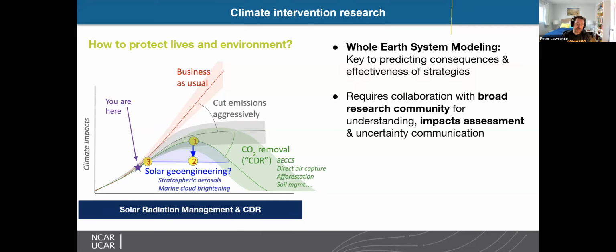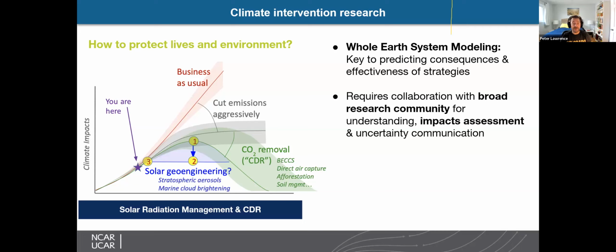So one element that is being talked about is large-scale carbon dioxide removal. This is like reforestation, afforestation, or bioenergy with carbon capture and storage, so that you grow bioenergy crops, such as switchgrass or miscanthus. You then capture the carbon dioxide that is released when you are generating energy. There's also things like soil management, or there's a lot of work in terms of oceans. Can we farm kelp and then use that kelp for biofuel products or as a storage of carbon?